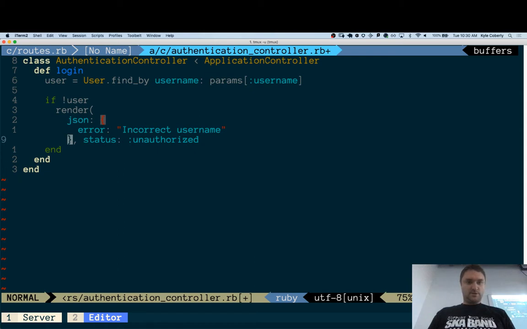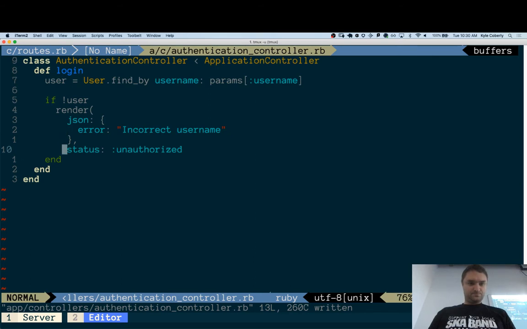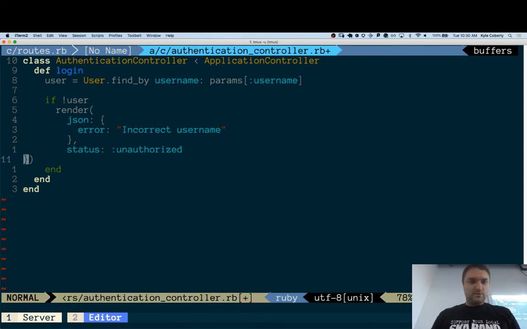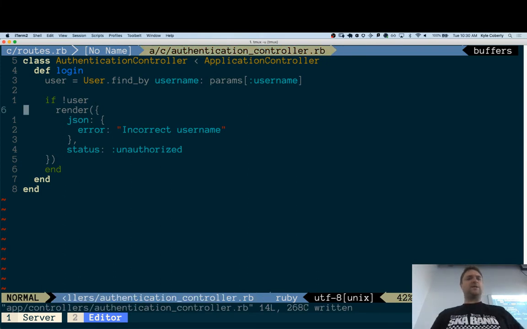Oops, and it also will help me, nope, never mind. I was going to say it was going to help me catch that error. So if we were writing that as JavaScript, it would probably look something like that. Render takes in a hash, which has 2 keys in this case. JSON is itself a hash, so we can just send it whatever we want. That's what's going to get JSONified. And then we can also send it a status. 90% sure that's how you do it. We'll see.